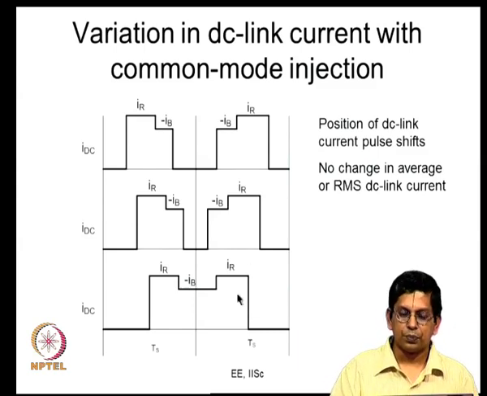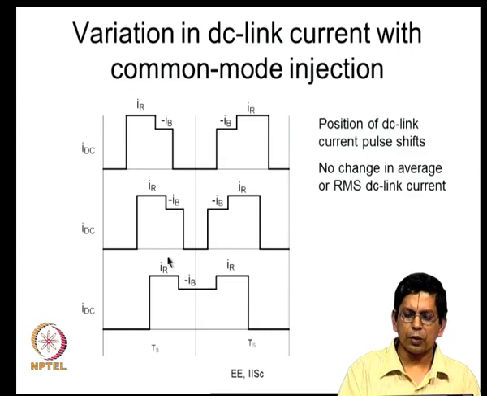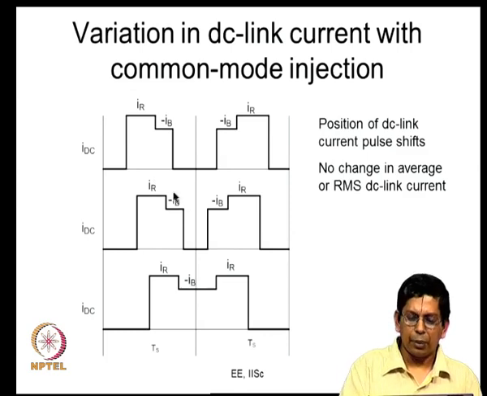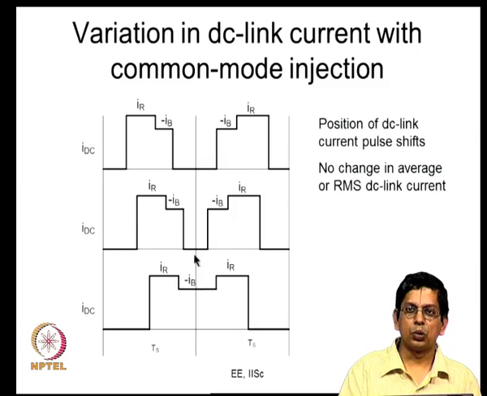So, what happens? You can look at the RMS value. This RMS value is not going to change. Why? I am talking of RMS over a subcycle. You are going to square this. This is going to become IR square, this is going to become IB square, and this is IR square multiplied by time T1. This is IB square multiplied by time T2, and this is what you are going to divide by Ts to get your mean square value integrated.